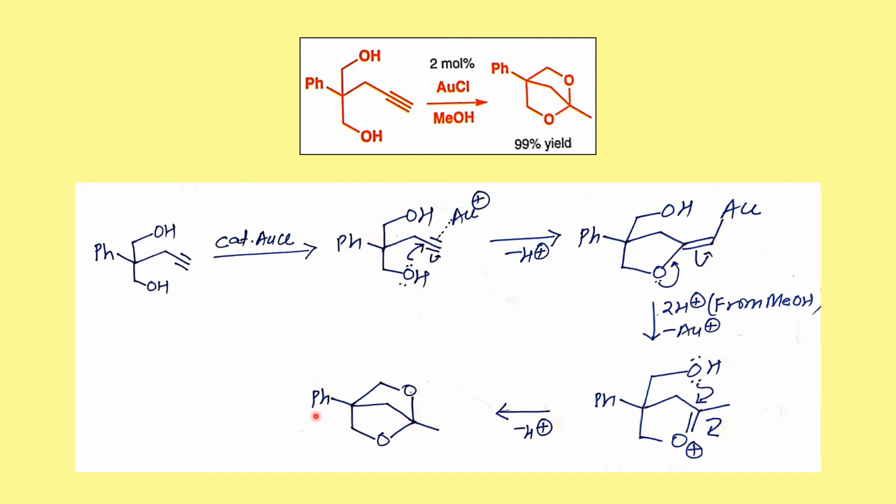Now let us suppose I add a strong acid into this media, then what am I going to end up getting? There will be a cleavage from this side and a cleavage from this side. So I'm going to have a ketone at this particular site, and here I'm going to have OH. So this is one of the ways to synthesize these spiroketal moieties. This was a very important example, and I think that it can be asked in the exam.